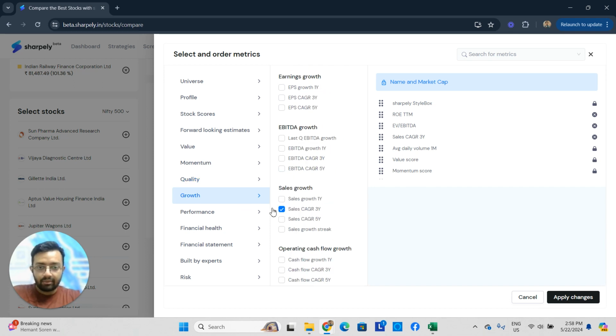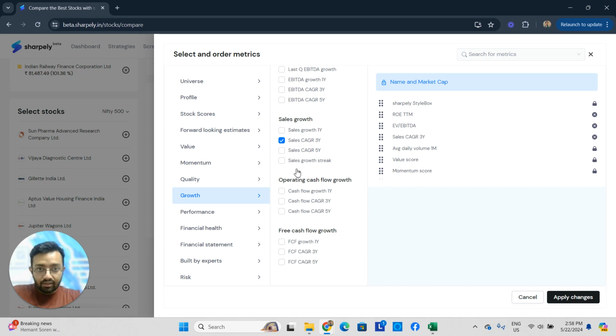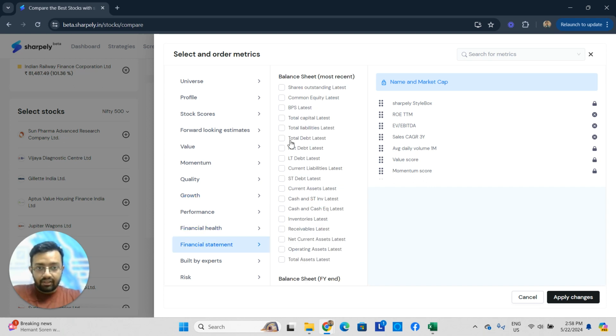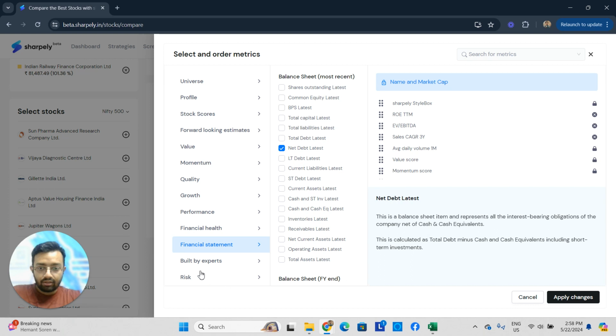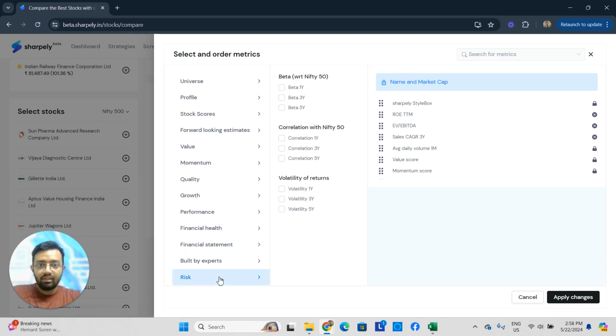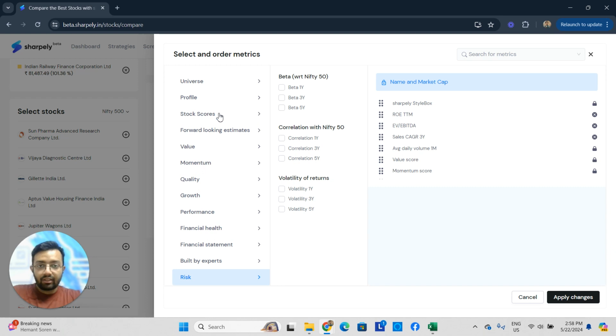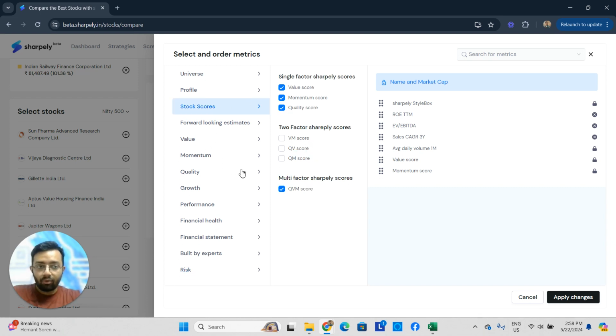So there are growth related metrics, there are financial health related metrics, there are statement related. So you can compare the net debt, you can also compare the risk. So you can compare the beta, volatility, you can compare them on stock scores, you can use the multi-factor scores. So we have more than 200 metrics to choose from.